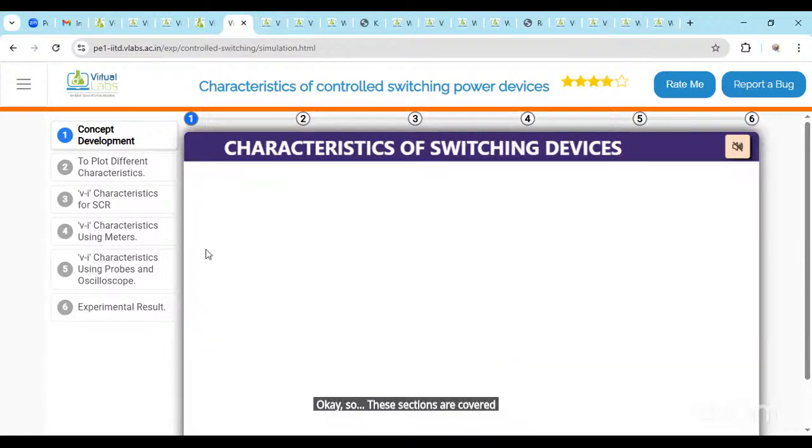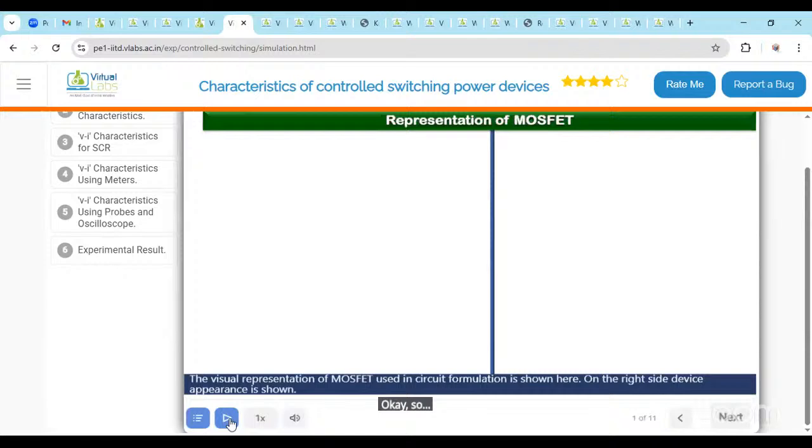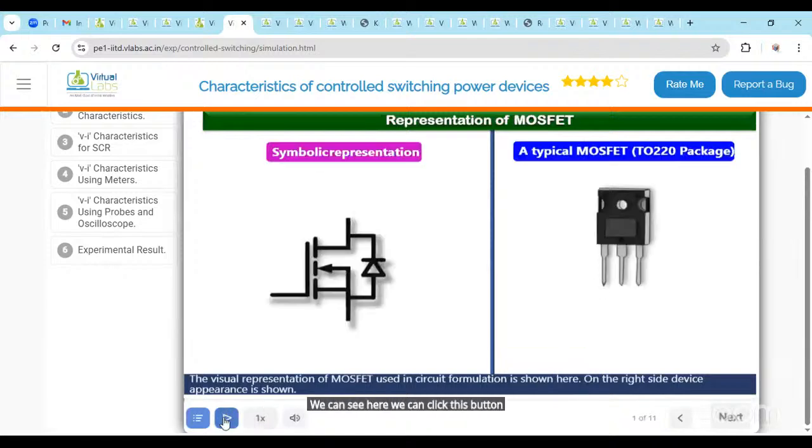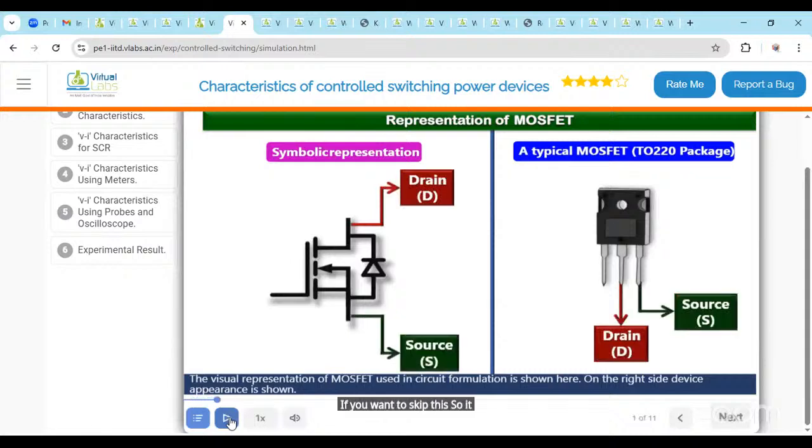Okay, so we can see here, we can click this button to see each of the slides. If you want to skip this, it provides step-by-step explanation on each of the concepts.